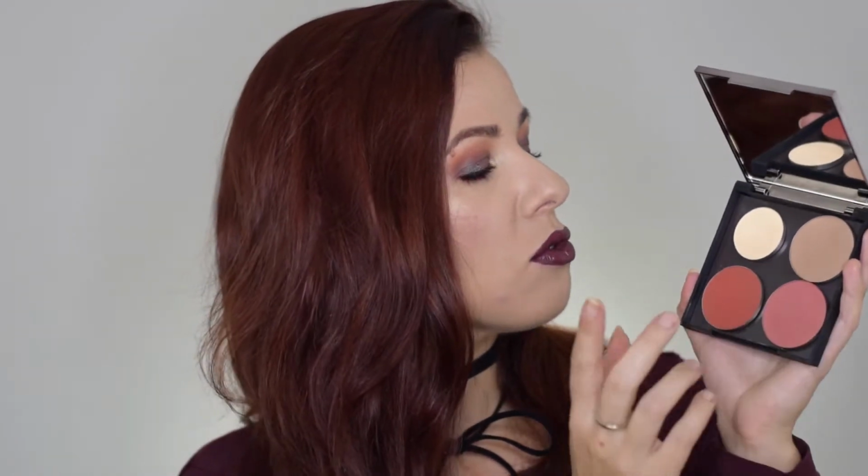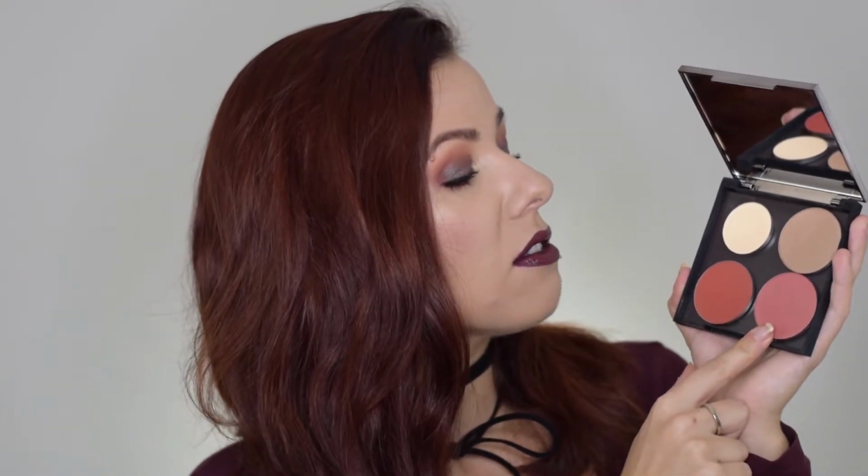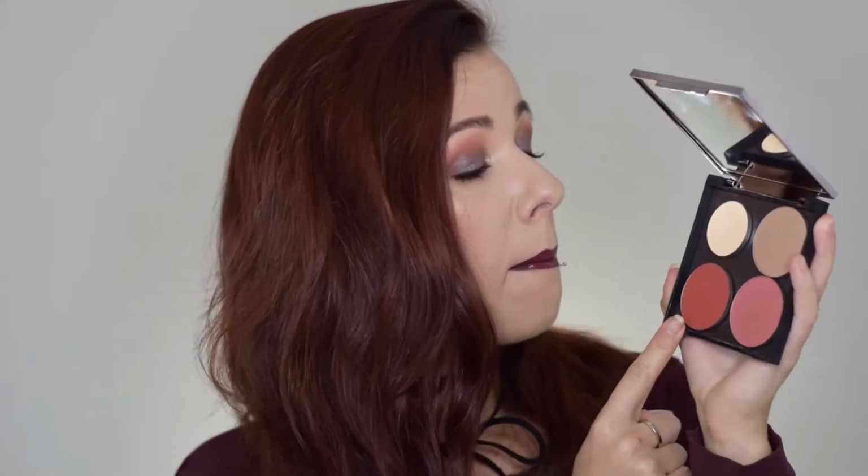More face, but this is then powders. I have been loving using my little face palette that I put together. I have it in my Makeup Geek vault, which is full of fingerprints. But here are my favorite powders to use on my face. So I have the banana powder by Anastasia Beverly Hills that I popped out of my contour kit. This is Bad Habit, the contour powder for warm, fair skin tones, and two blushes. This is, I think, Covet by Makeup Geek, and this is from the H&M line, and it's Spicy Pepper.